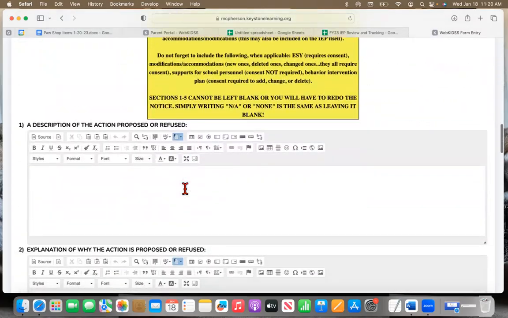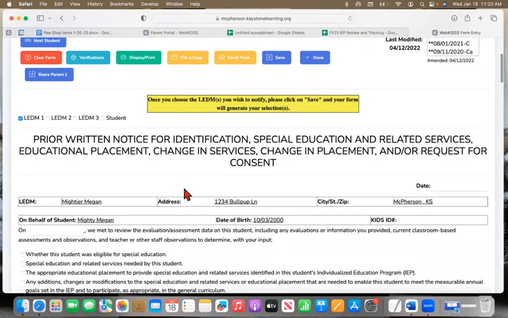You can't send a blank form, so if you're having trouble and it won't go through, you probably didn't type anything. So this works exactly like the way it works to display and print a document. You have to put it in there and then click save for the computer to generate that file to send it. So I'm just going to type in the date on here and click save.